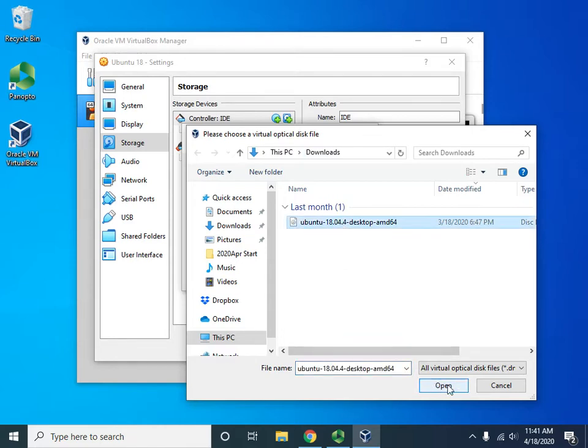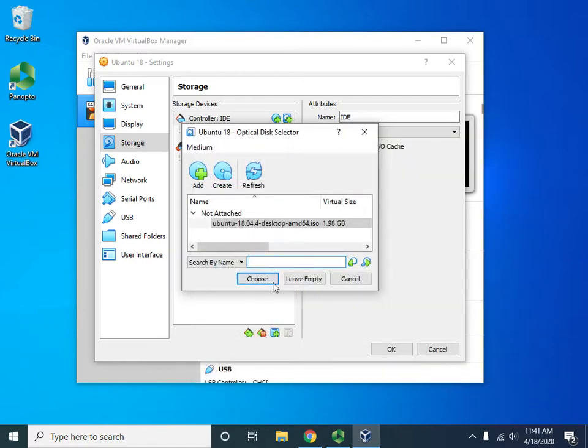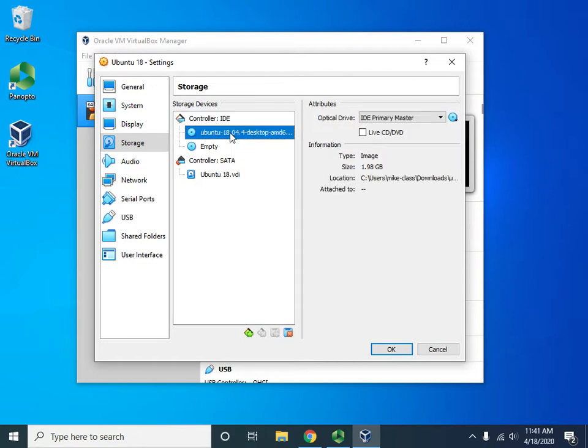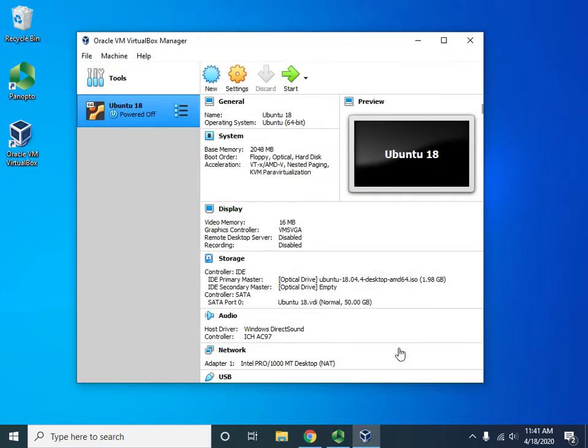I'll click open and choose, and now our virtual hardware thinks that it has an installation DVD in its virtual DVD drive. Click OK. Click Start, and we'll try and start the installation for this Linux.